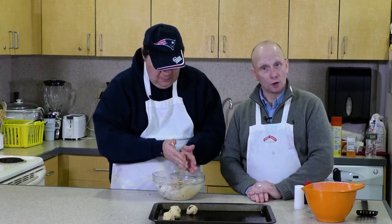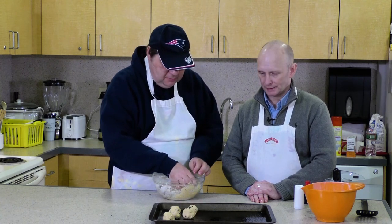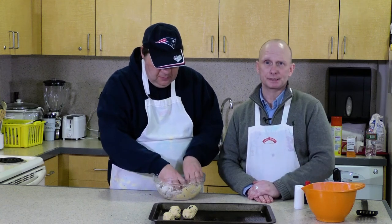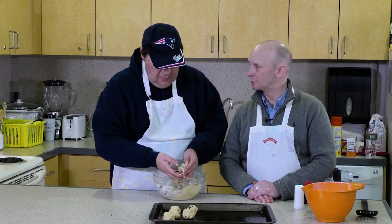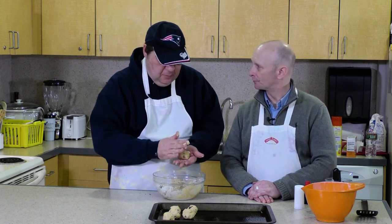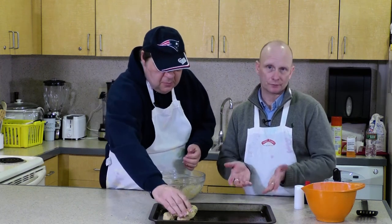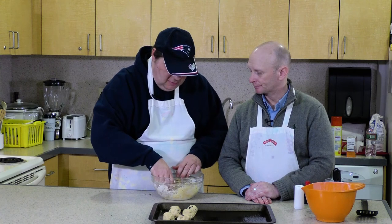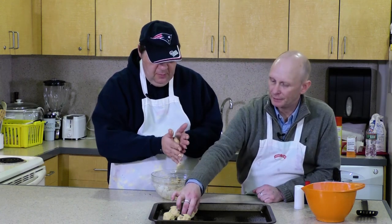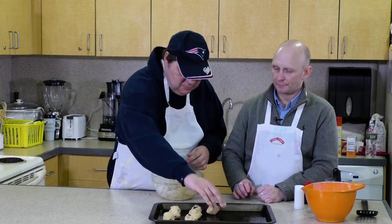So, after you've balled up the dough and you've placed it on the cooking sheet, you're going to put it in a 375 degree oven for about 10 minutes. Keep your eye on it because you don't want them to burn, because a burnt cookie isn't as good as a not burnt cookie. Right? Precisely. But the worst thing that can happen to you is you have cookies. Give them a little bit of breathing room here. Let them breathe a little.